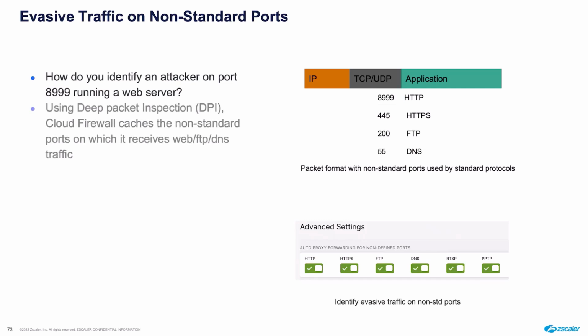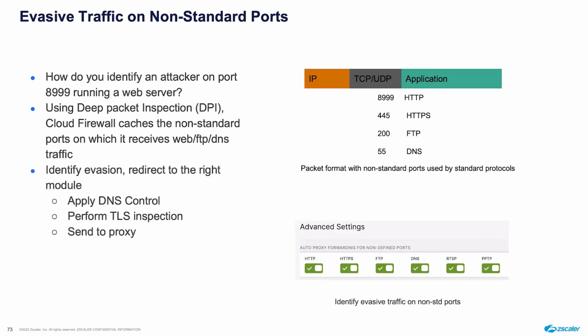So using deep packet inspection and application control, we can also identify what the real application is. Instead of just using the destination port as an approximation, we actually look at the application payload to identify the application. And if we are seeing an application with its non-standard port usage, you can actually block it. For instance, you can block any web traffic that is not on port 8443. You can do the same for other protocols like FTP and DNS.